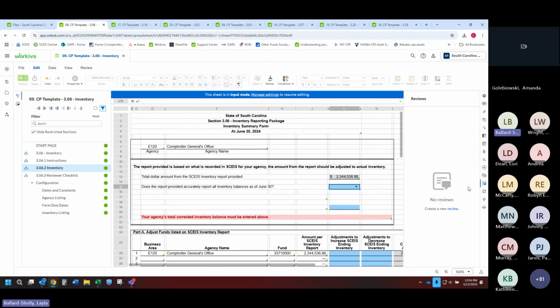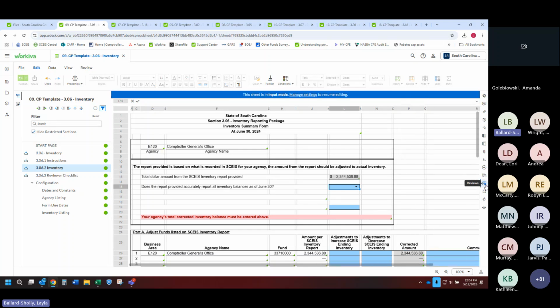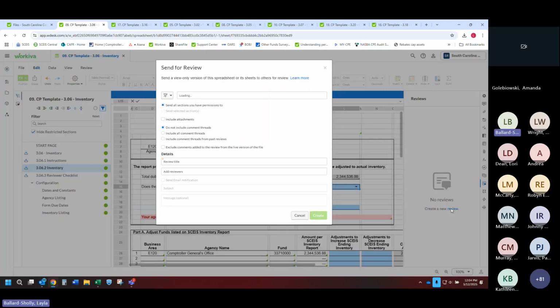Okay, so if you go to this little box, another little box, I don't know how to describe that icon well, that has reviews. You can create a new review. I've not used this feature, so I'm kind of shooting from the hip at the moment.